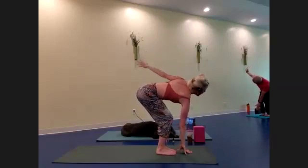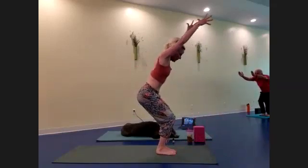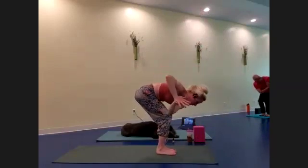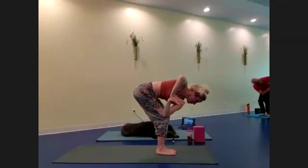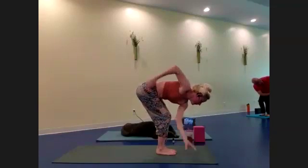Clench your glutes to come back to chair pose. Tuck your tailbone, tuck your tailbone, tuck your tailbone as you inhale. And then twist over to the other side, hands to heart, keep the knees together, steady breath. Open up the arms.